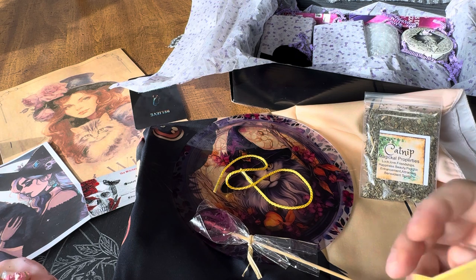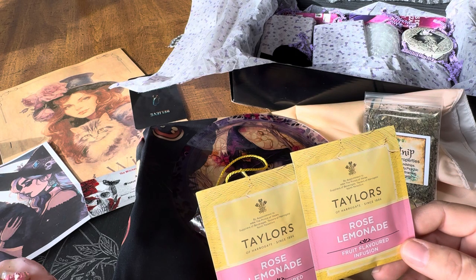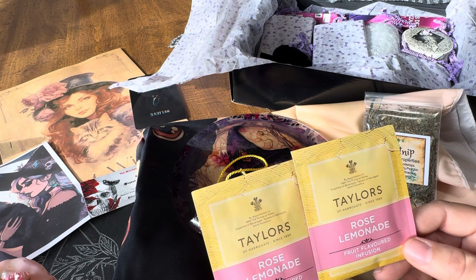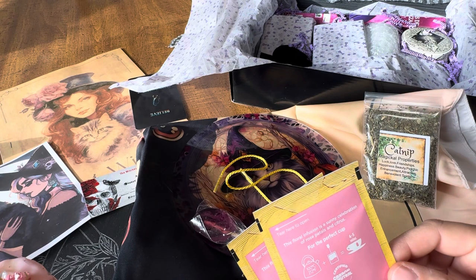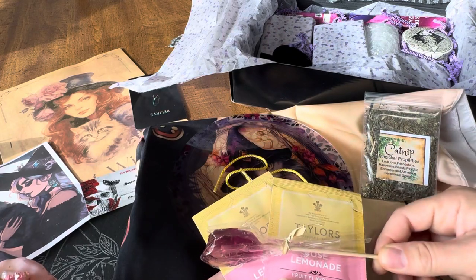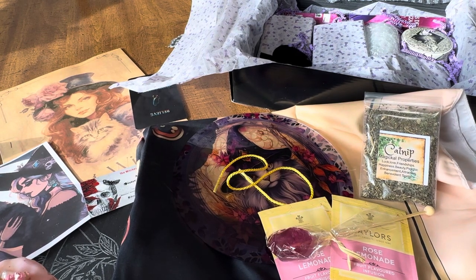And then we have rose lemonade, fruit flavored infusion. Okay. By appointment to HRH, the Prince of Wales. Suppliers of beverages, Taylors of Harrogate, North Yorkshire. Since 1886, Taylors. This floral infusion is a sunny celebration of rose petals and citrus for the perfect cup. Okay, and that's probably to dip it in, I'm assuming, maybe. I got some nice rose lemonade. I don't know why I want to call it rose, but I am.